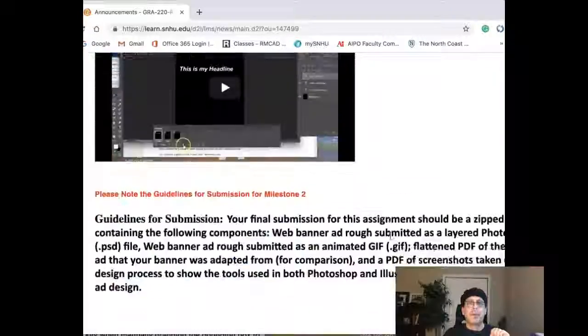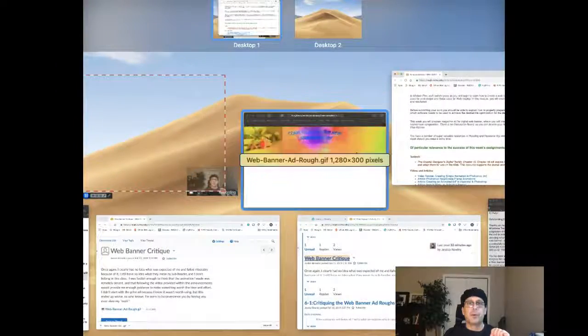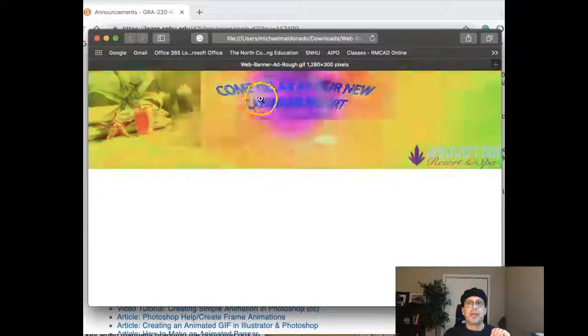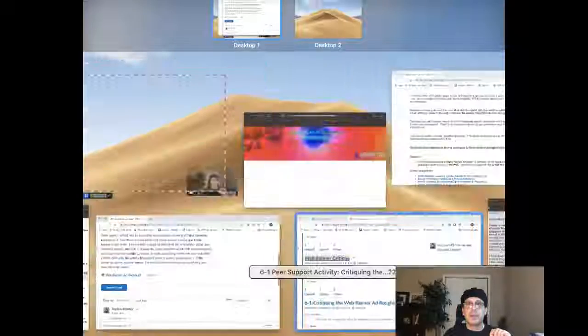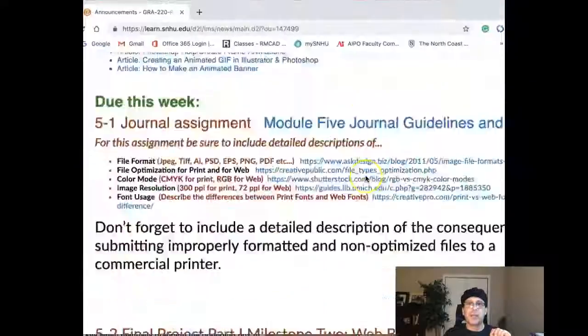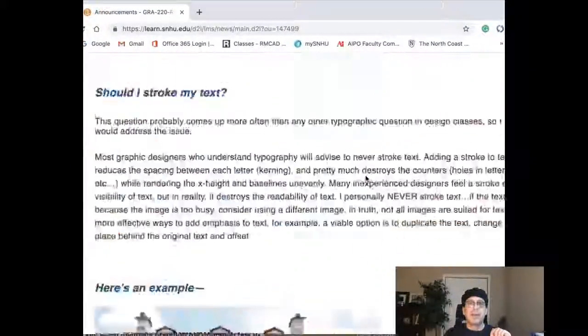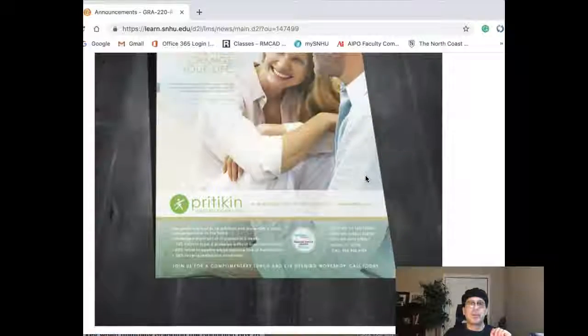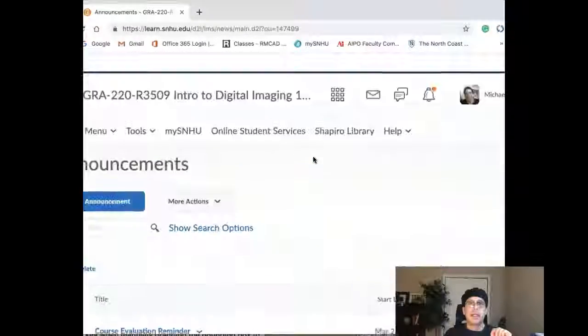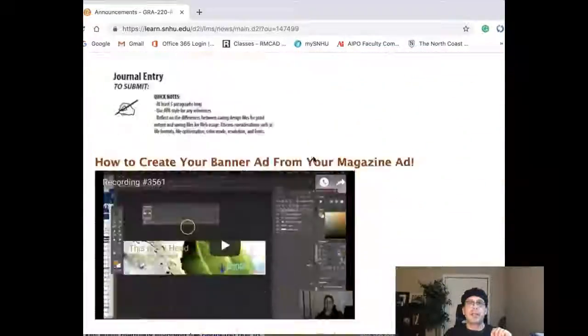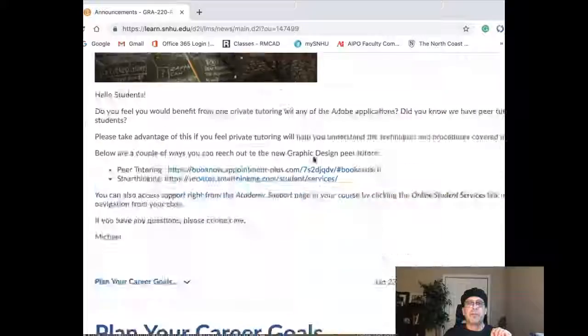All right, so that said, let's jump over to the work. Now, the first thing I notice here is that the animation has to do with the entire background, which basically looks like you just have a color background in here. So you mentioned that you don't know what a subhead is, and I can show you very easily. If we jump back over to those announcements and go to the examples, remember all of those examples. This is a headline. This is a subhead. A subhead is a segue between the headline and the body copy. So it kind of describes the headline and moves the viewer into the body copy.